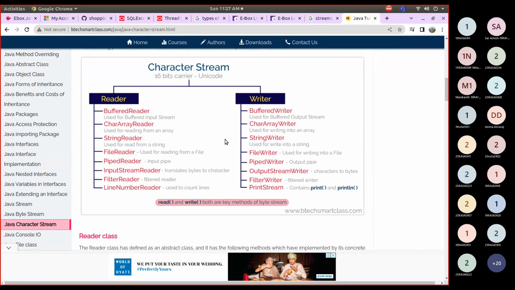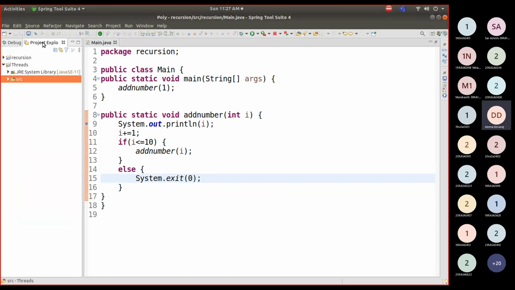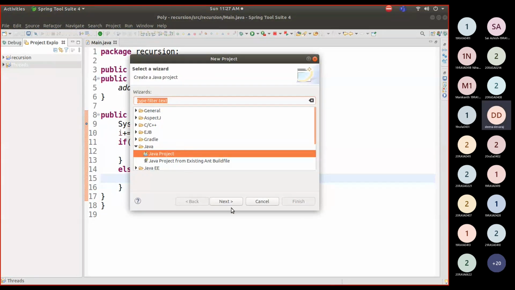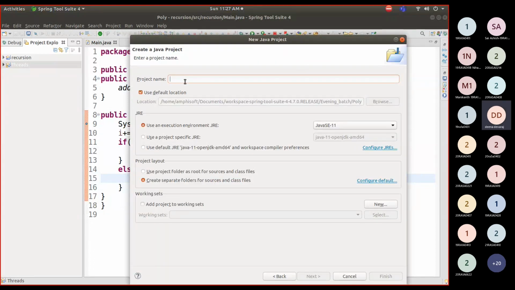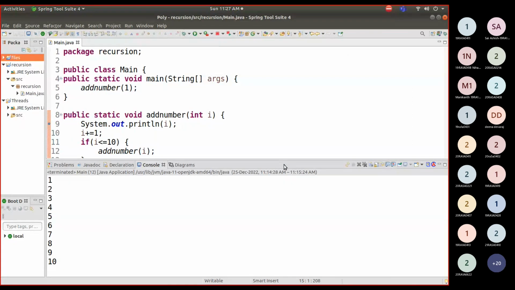So without wasting time, I'll create one file and try to read that file. I will get to know how to read that file. I'll go to programs, and here I will create a new Java project, maybe FileReading, Files.